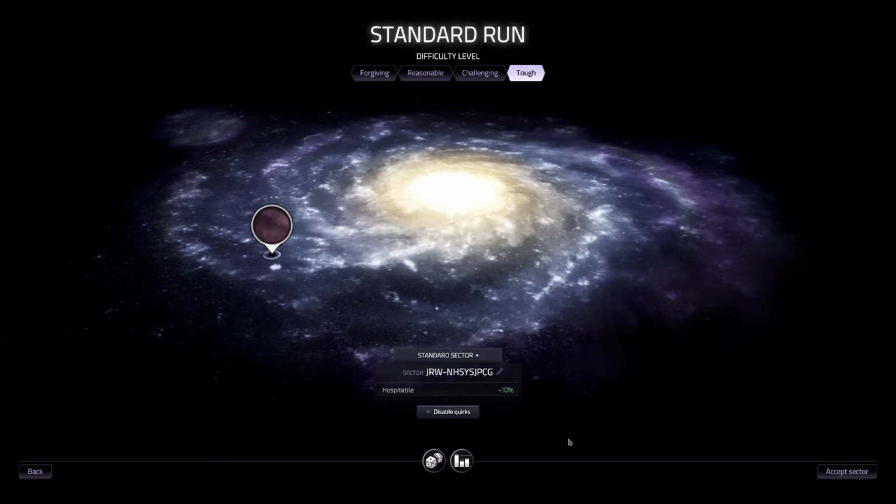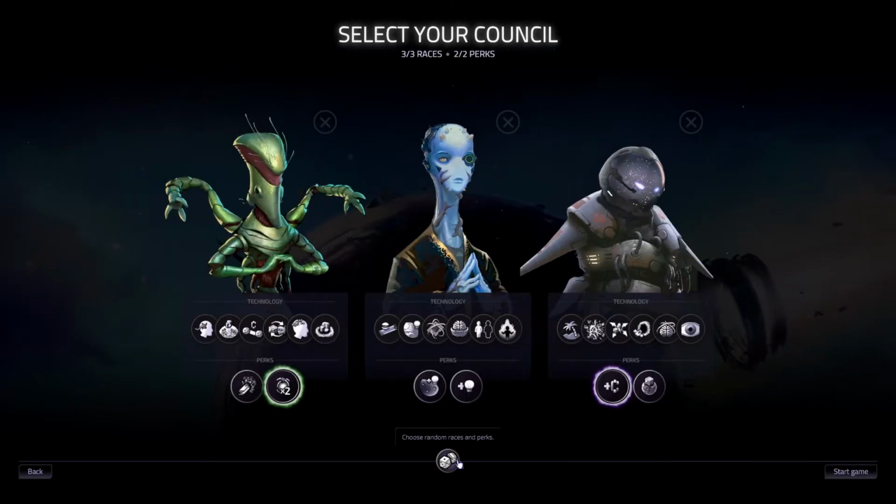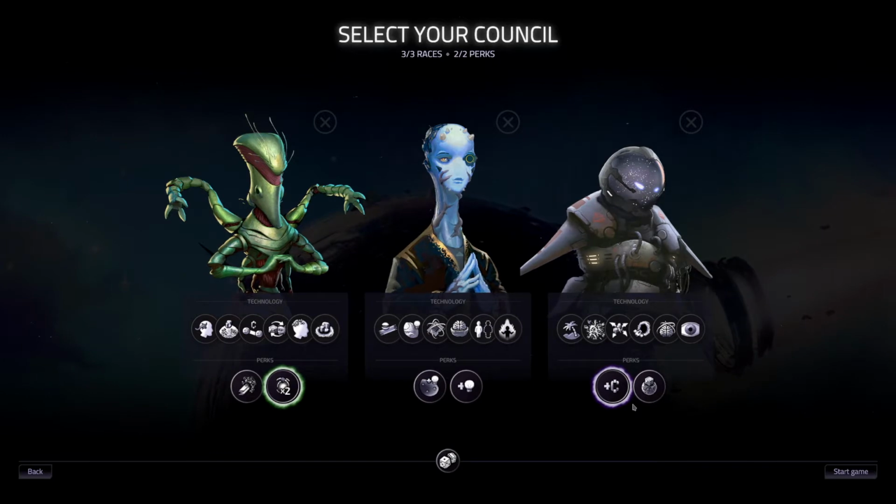Right. We got Hospitable this time. Maybe we'll get a technology run again. Well, there's a chance at it. There's a Silvered for inventory.